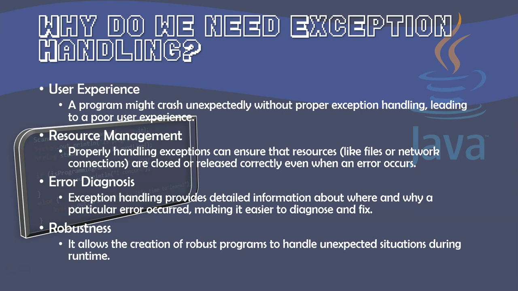And of course, robustness. This allows us to have robust programs that are going to handle unexpected situations during runtime, because let's face it, we can't always anticipate every kind of thing that's going to occur with our program. And so having exception handling is a great way to help factor that in.